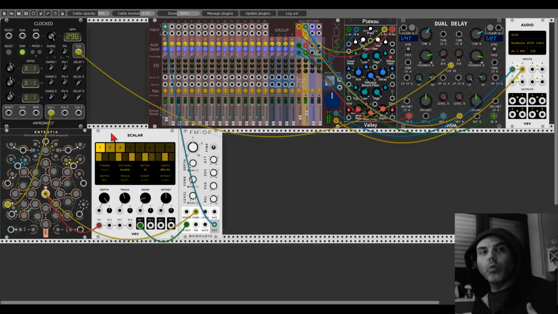Okay, what else can we do? We can also offset the pitch by using this knob here, and we can see the values here. So if I want an octave higher, I can offset it by 1 volt, like this. If I want an octave lower, again 1 volt, negative 1 volt this time, which sounds nicer even now.